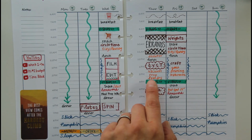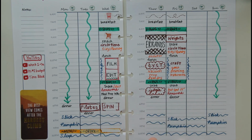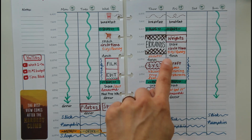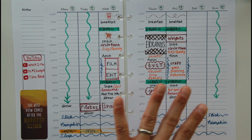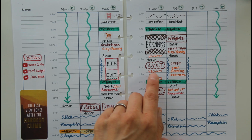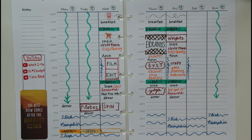Here's lunch. These are some changes I'm going to come back to as well. Bus, lunch, dinner, yoga, that's all the same. Meals are all the same. I don't think anything was really changing too much here. So those are things that have remained the same as far as their designated times from my previous time block video last Sunday. What I have changed though, again coming back to trying to squeeze so much into one day, is my cleaning schedule, and then also setting aside time for myself.